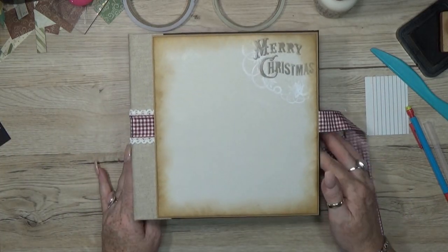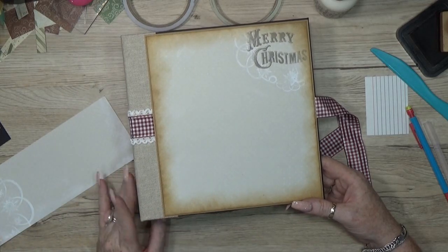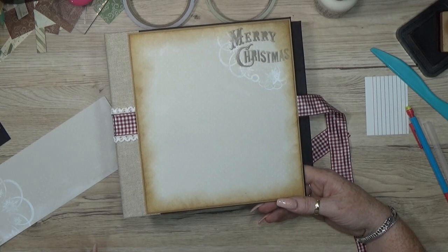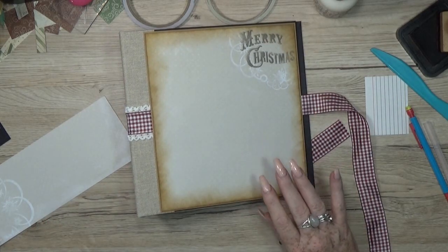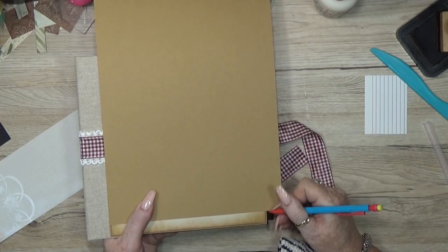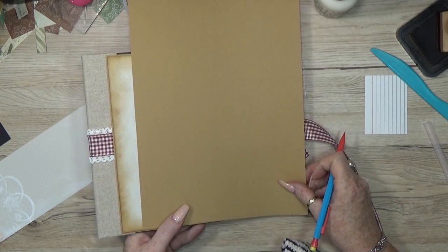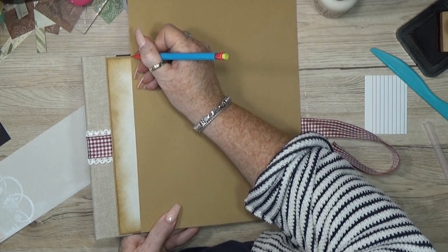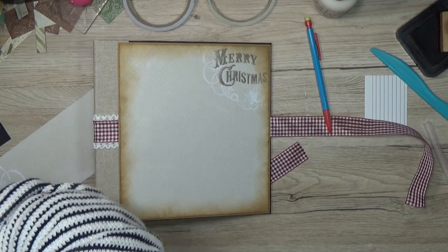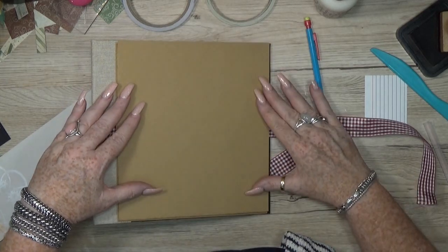Alright, how does this look? Oh my goodness, I am in love, love, love, I am. Okay, so for the back, what shall we do on the back? I think I'm gonna wait for the back. I am gonna cut my piece of paper that is exactly the same size as this one. And then when I know what I want to do on the back, because sometimes I do love to make a patchwork background with all the leftover pieces, so perhaps that's a good idea too. So I don't know just yet, but I'm just gonna cut my brown already, the same size as this one.